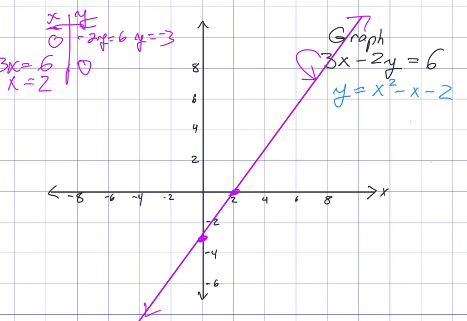To find my next one, this is not a linear equation. And how do I know it's not a linear equation? Because my exponent is on the x. We said earlier that to be a linear equation, the highest power for the x and the y both had to be 1, and the only power they could be as long as they're not 0. So the power on this y is 1, the power on that y is 1, the power on this x is 2, therefore this is not a linear equation. But we can go ahead and graph this anyways.